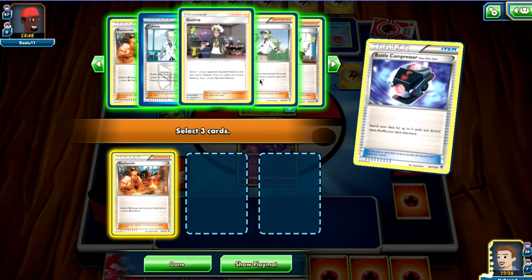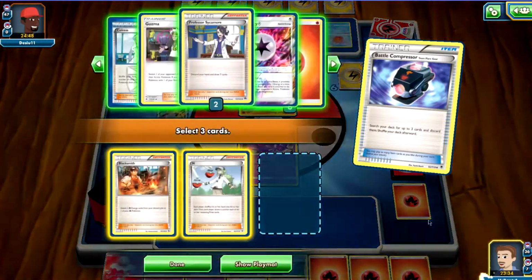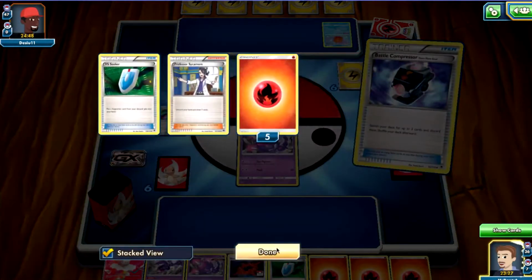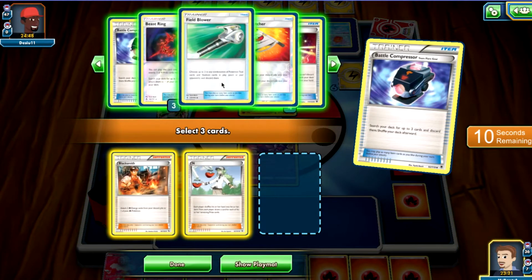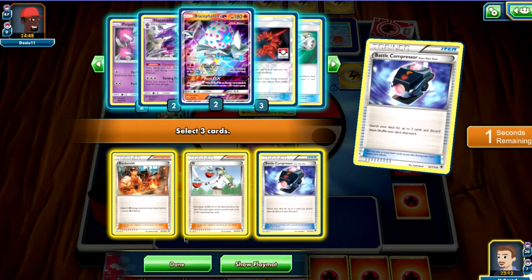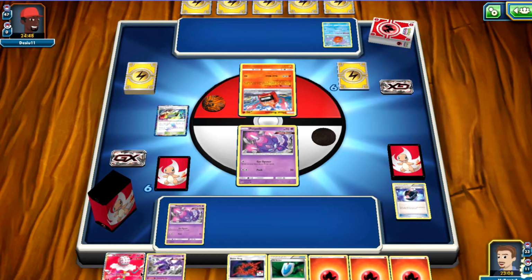I think I want to put like an N or something in there to shuffle draw. And do I put the Guzma in there? No, it looks like one Vs Seeker. Oh no, we dumped a Vs Seeker, so we don't really want to dump supporters, honestly. Oof. Okay. I think that's all we want to do. I'm also going to dump the Battle Compressor, honestly. That was close.